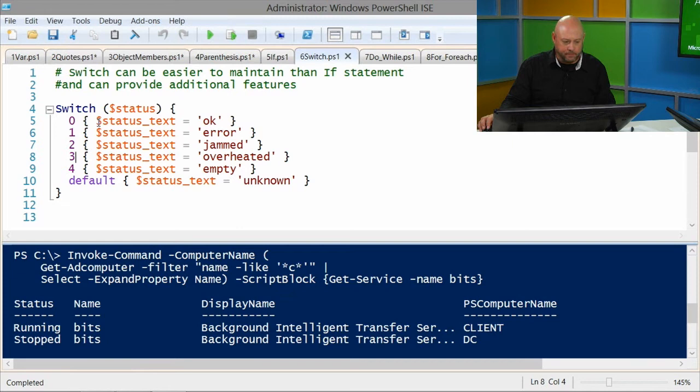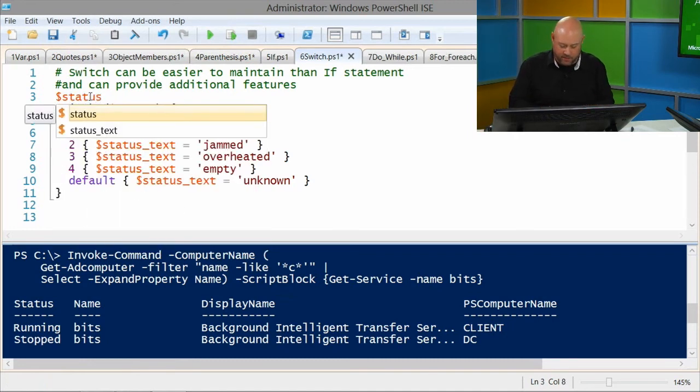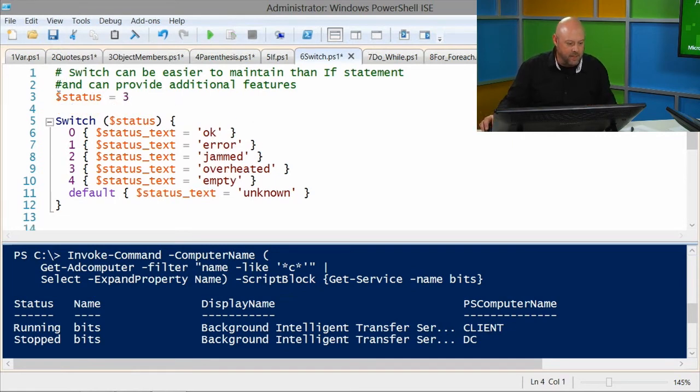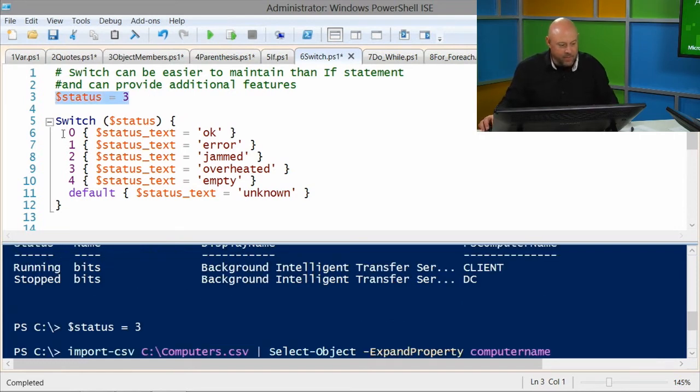So in this case, I'm checking status, and if the status is okay, that's value 0, and value 1 would be if there's an error. So let's try this. Let me do, I guess it would be ridiculous, status equals 3, just so we can see the switch run. So I've got multiple conditions in here, but it's a little bit easier to read.